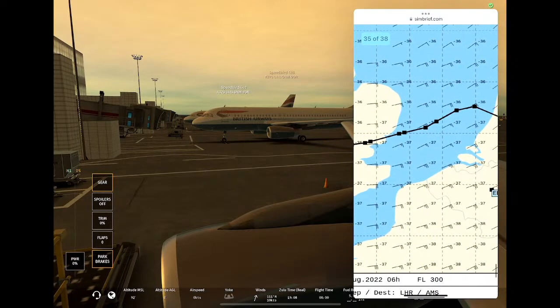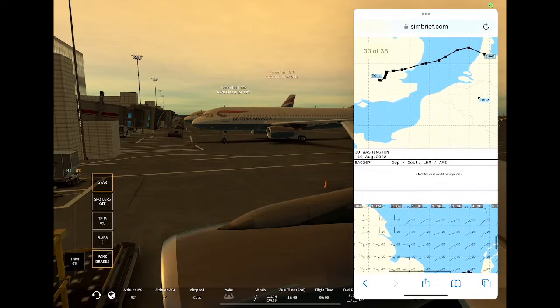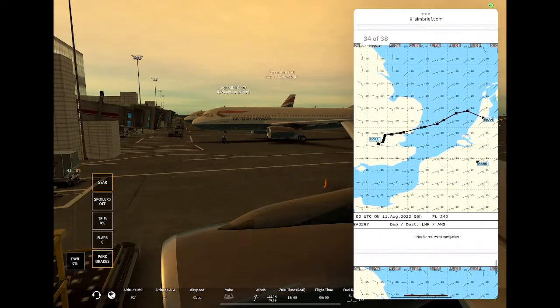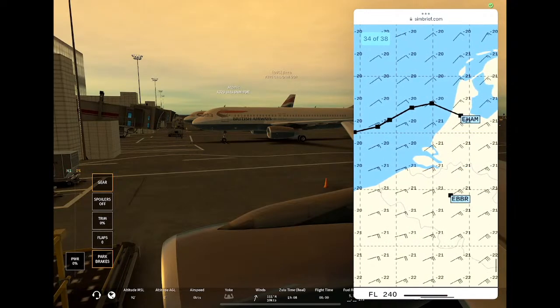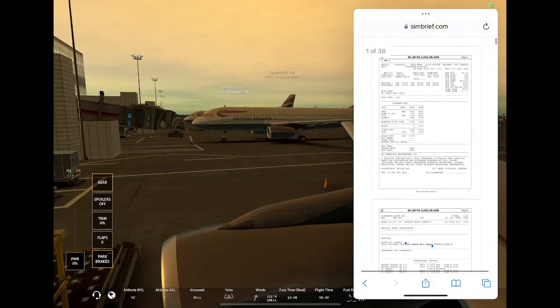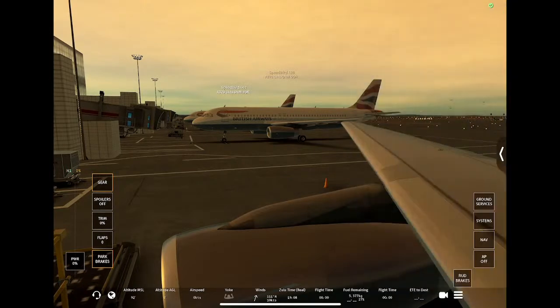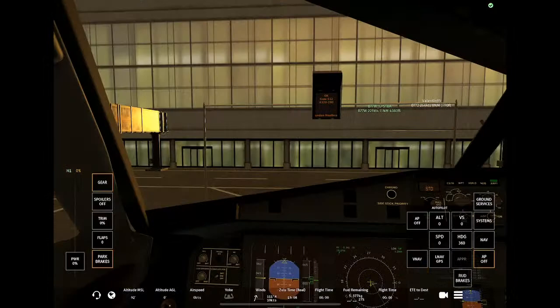And it's going to be a headwind, 20 knot headwind. Excuse me, that's at flight level 300. And just looking down, flight level 240, even though we're going to be below that, it's going to be about a 10 knot headwind, 10 to 20 knot headwind throughout the flight. So not too bad, and should be quite a short flight overall. So I'm pretty much ready to go. Just let me know, guys, if you're ready. If not, we can wait and set off at, let's say, a later time.